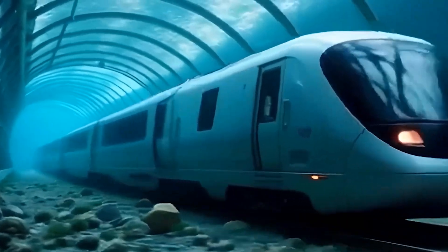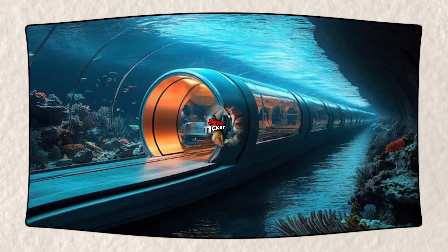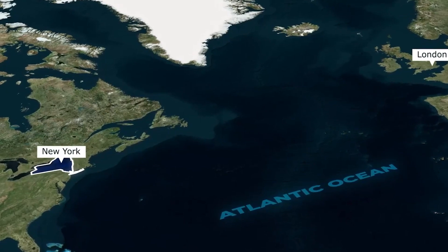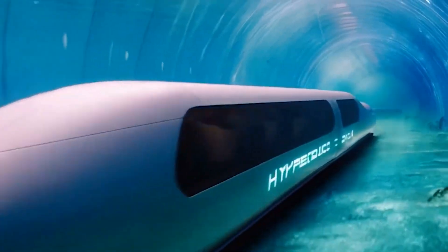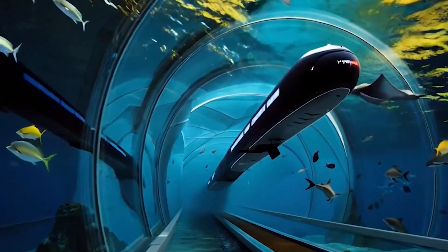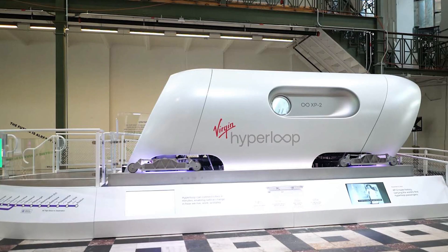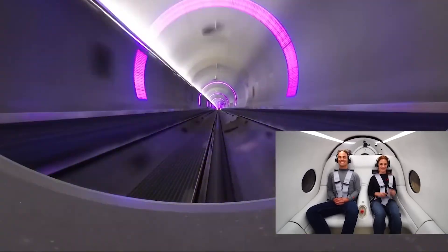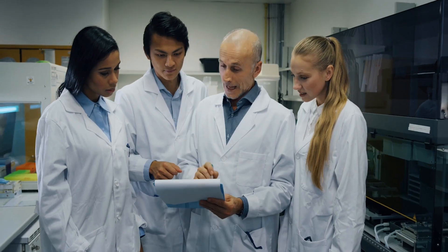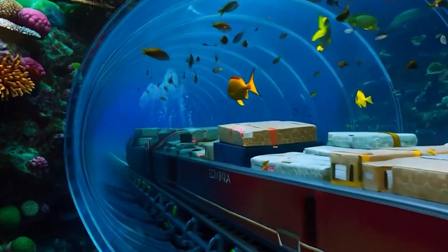The goal is to make travel almost as fast as flying, but without the long security lines, boarding procedures, or turbulence that comes with air travel. Imagine stepping into a sleek train pod in New York and before you know it, you're in London — faster than a commercial flight and without the hassle of airports. Right now, the technology is being tested in different parts of the world. Companies like Hyperloop TT and Elon's Boring Company are working on developing and refining the concept. In 2020, Virgin Hyperloop successfully tested a Hyperloop pod with humans for the first time, proving that the technology is both safe and functional. Research teams are also studying how to make the ride smoother and more efficient while working on practical ways to build long-distance Hyperloop tracks.